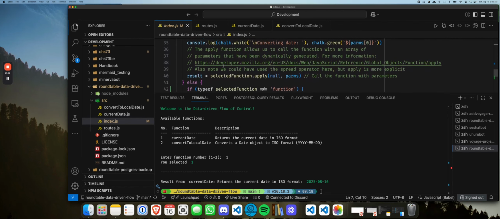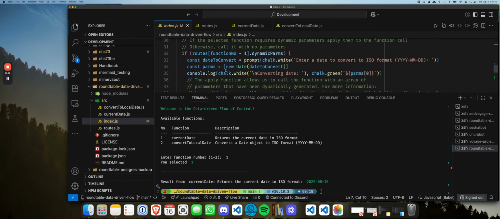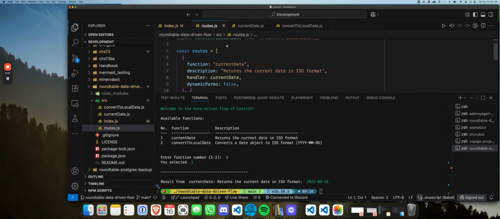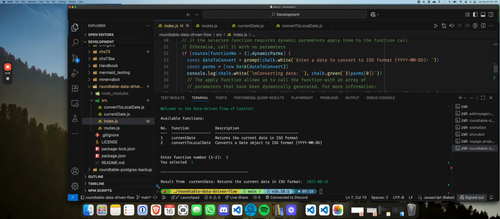But in the case where I'm calling a function by using a reference, how do I pass the parameters to it? Well, the first thing I've done is I've said if this particular function's dynamic params attribute from the routes.js is true, then that tells me I have to pass some parameters.